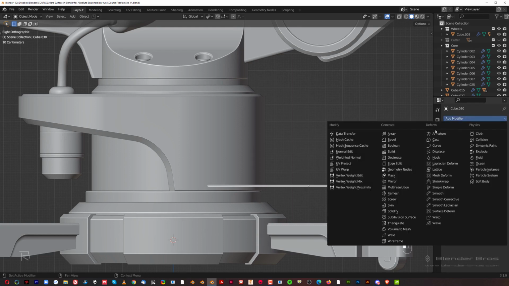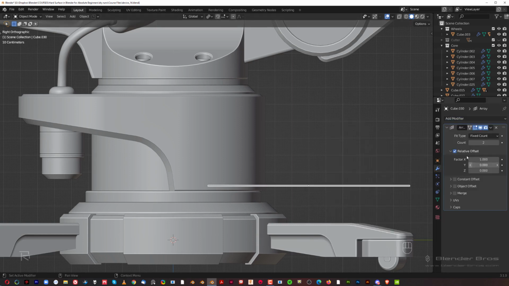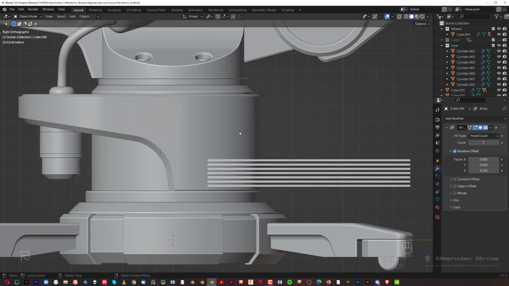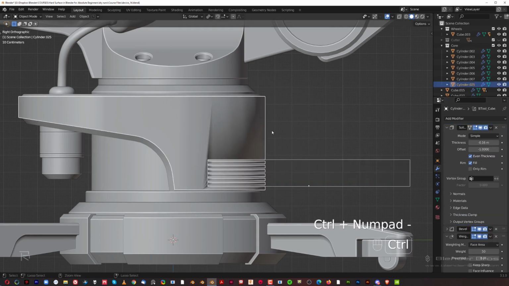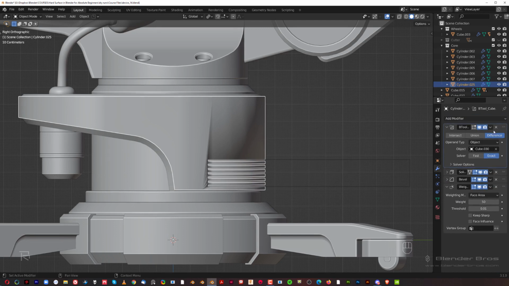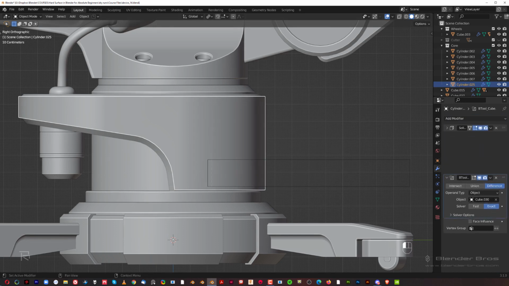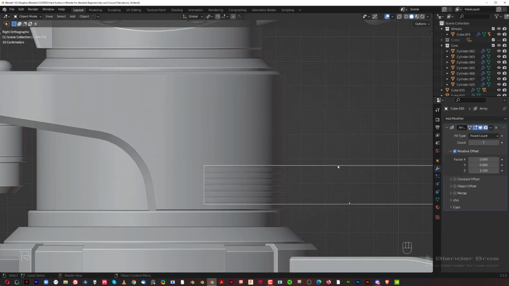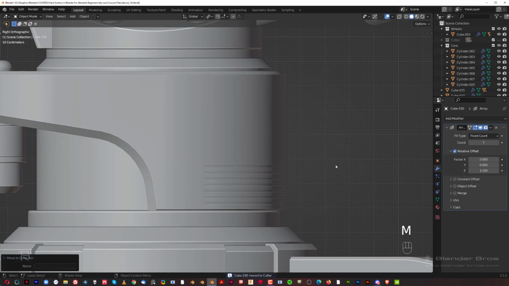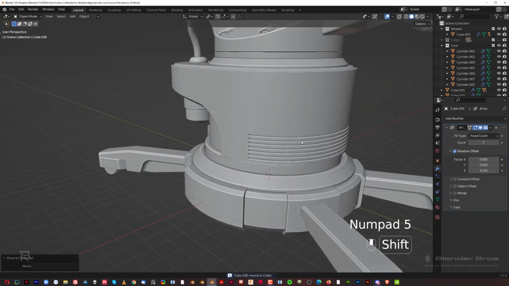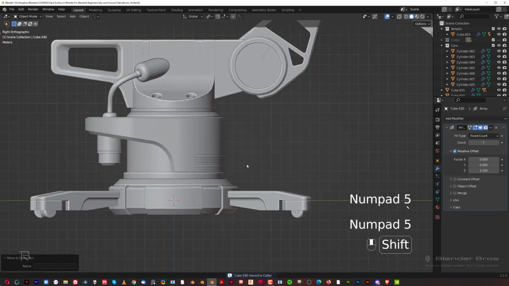Go to modifiers and add an array. And now we need to array this on Z-axis. So zero out the X-axis, and we're gonna use the Z-axis, and then we're going to increase the count by that many. Shift click this one and Control minus, and then we're gonna grab this bit, and we need to move this above everything. Okay, actually below solidify. There we go. And then M and cutters, right? And we got this kind of a sort of a grill here, which is pretty cool.